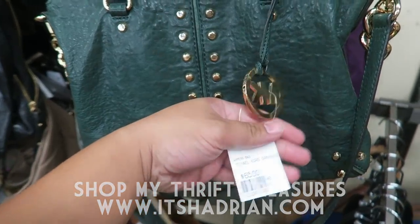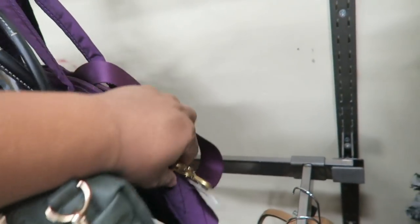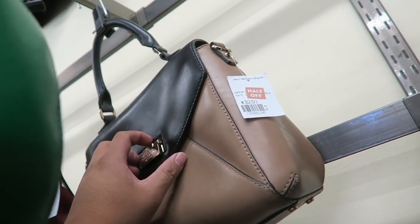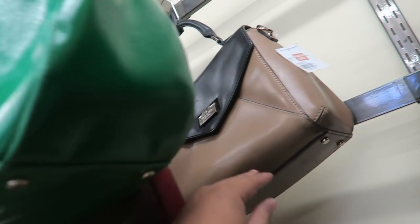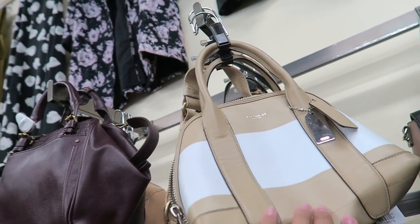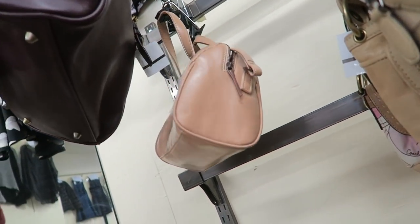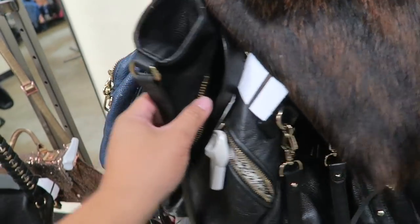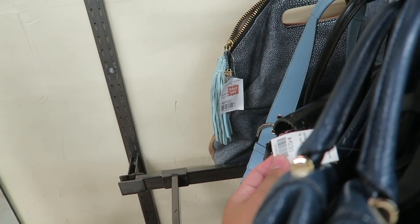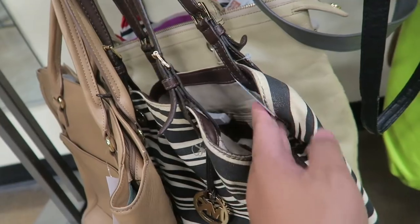I found this really cute Michael Kors bag for $65 — a little expensive, but it's super cute, so that's a maybe. They have this Marc Jacobs laptop bag for $28. They have this cute Kate Spade for $32.50, half off, but it's really damaged. They have this one too — this guy is $42. They have this cute Coach, but no crossbody strap. This Michael Kors has been here for some time. I think I might take this one that's half off. They have this cute Michael Kors fabric bag too, for $32.